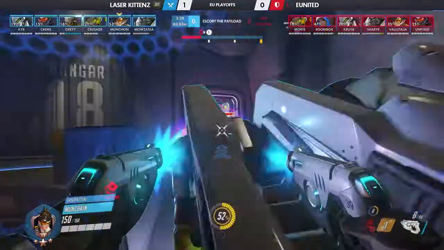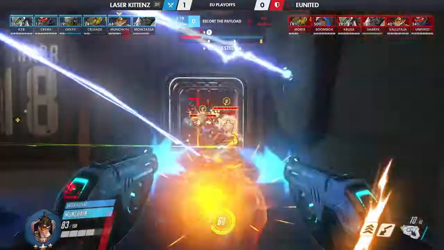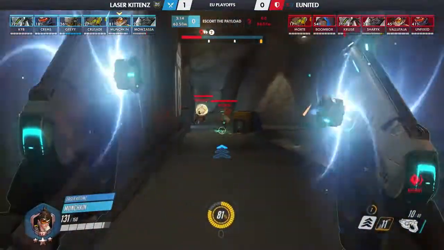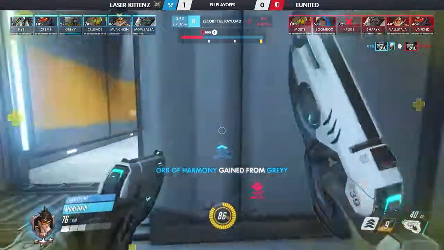Well, no D.Va on either side, which is pretty shocking. I don't think I've seen a game without a D.Va in a long, long time. Munchkin trying to hold the door. There, I did it again. That is not a Game of Thrones reference.